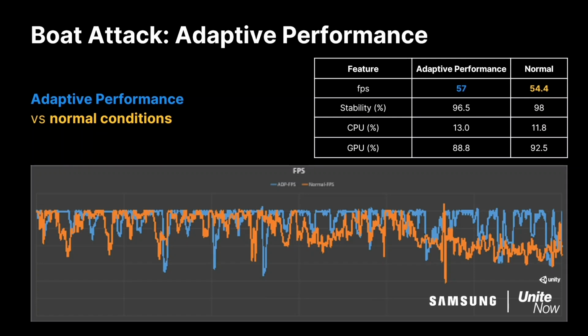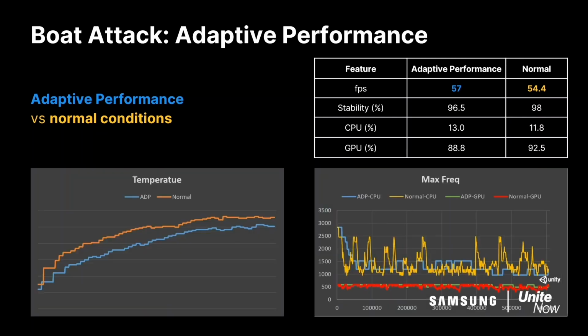And in terms of CPU and GPU, again, we're getting a CPU saving this time rather than a GPU saving. So we're cutting down the CPU and upping the GPU again to make up for work that needs to be done. And on top of that, we get a consistently lower temperature. So again, right from the start, we're getting consistently lower temperature and notably a lower CPU frequency, and again, more stable GPU frequency to make up for the higher GPU workload in this application.